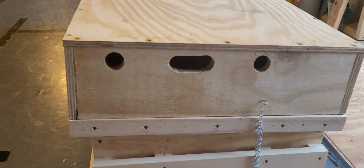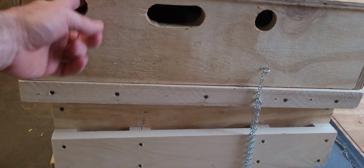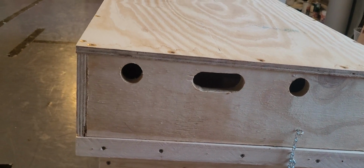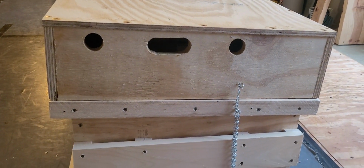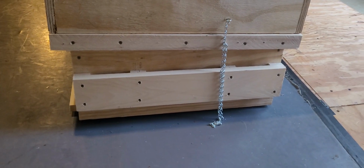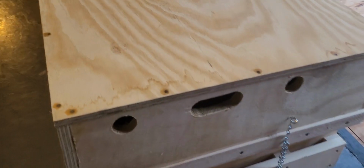I wanted to make sure that we had some ventilation here on the sides. What I do have is some 1/8 inch hardware cloth that will go inside each of those holes, and this one is designed for a bee escape. So if for some reason some do get up top, they can climb out without too much problem. I haven't put those in yet just because this one is waiting for paint, and I wanted to be able to get that covered up real well before.